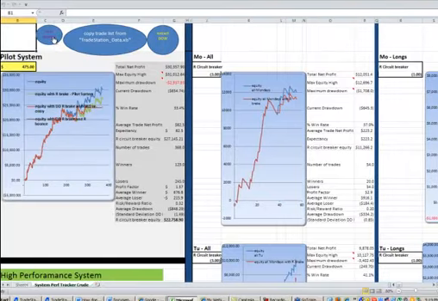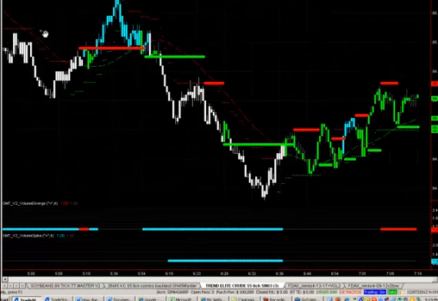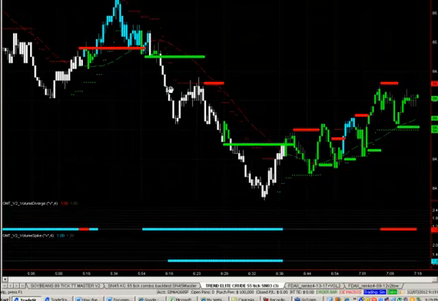Then when you go into TradeStation, all you need to do is basically open your TradeStation charter, and I'll just bring up an example here and I'll show you what needs to be done. So all you do is you go into TradeStation to your pilot system, because we basically don't want to put our high performance system in here. So can everybody see my TradeStation chart? Everybody see that?